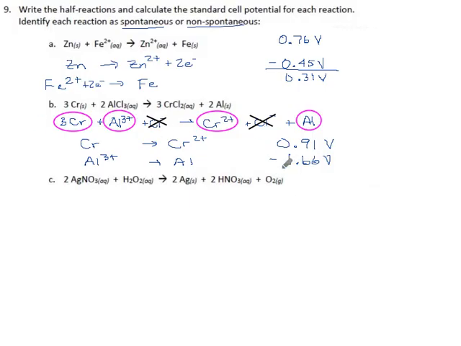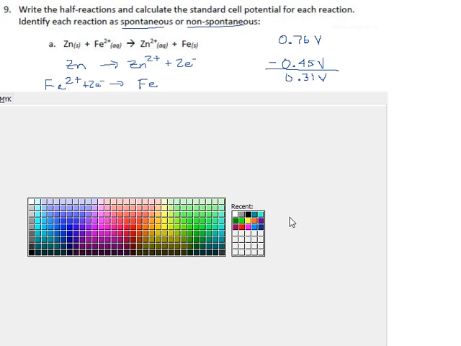So add this up. And well, do we even need to add it up? At a glance, I can see we have a small positive number minus a bigger number. This is going to end up negative, which means the reaction is non-spontaneous. You can work out the actual voltage if you wish. It's 0.75 volts. But to answer their question, all we need to see is that we have a small positive versus a big negative. The overall cell voltage will be negative.